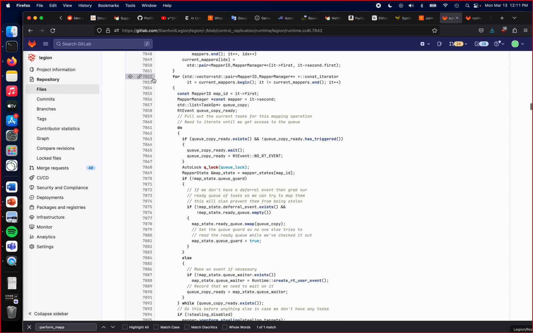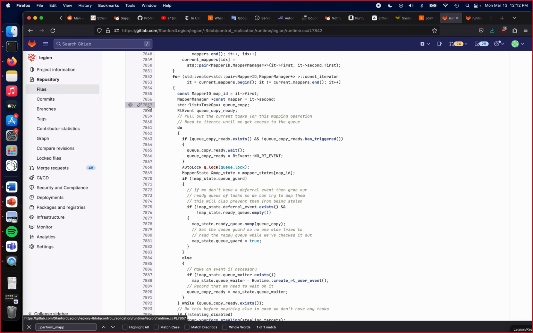Okay. So the next thing we're going to do is iterate over each of those mappers, right? And so we're going to get the mapper ID, which is effectively the name for the mapper. And you'll notice that it has this mapper manager object. This is going to be a wrapper around the mapper itself, which we are going to look at today. But for now, you can just think of this as the reference to the actual object, which will handle all of the mapper calls. We'll take a look at that object today and what it entails. But this is just the thing that we're going to invoke all the mapper calls on.